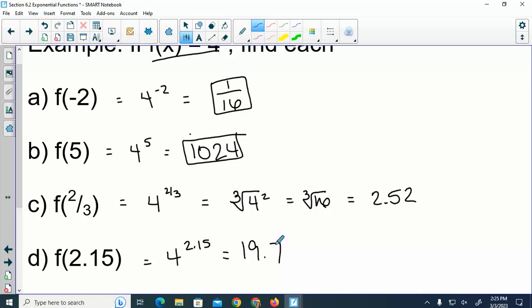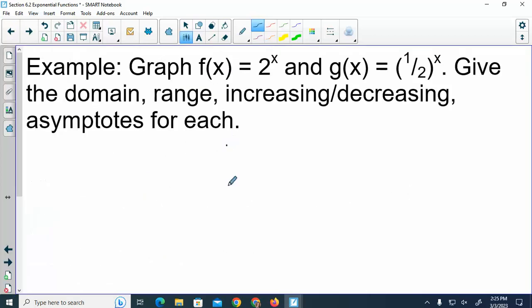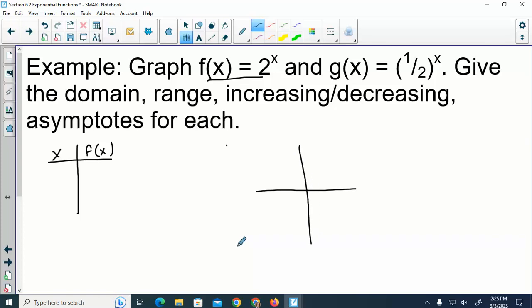you might remember from Mrs. Keller's class, we're really making a T-chart, but there's only certain points that you really have to plug in. So if our function is 2 to the x, if we don't know what a graph looks like, we make our T-chart. So what do you want to plug in? 1, 0, 1, 2. All right, let's try that.